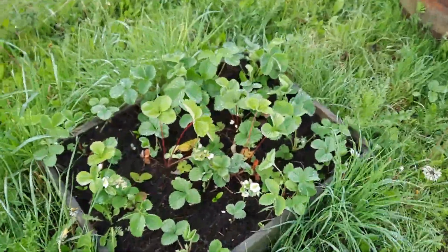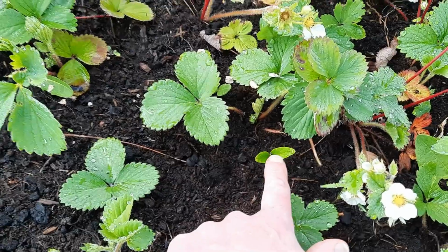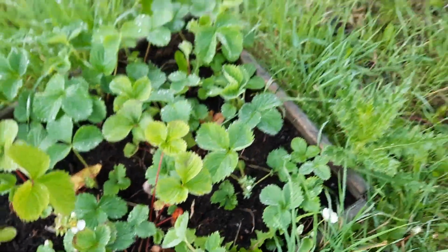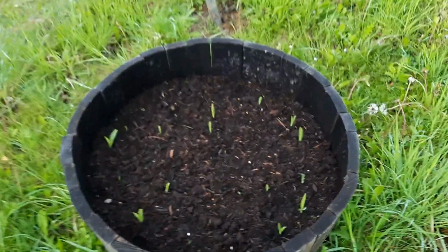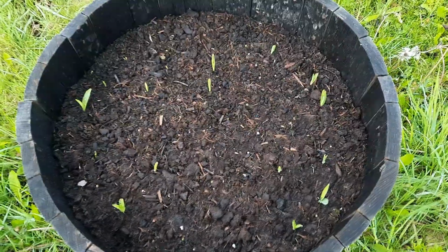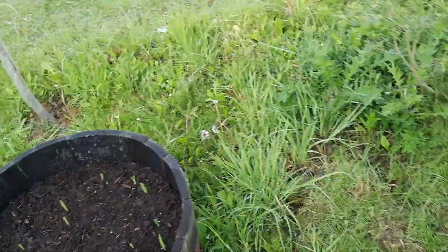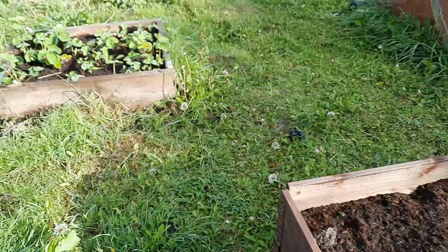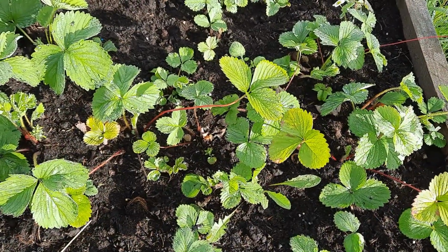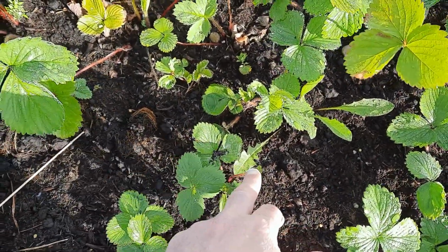Strawberries doing really well now. And I planted a couple of pumpkin seeds in here, and they're coming through. There's one there. There's another one there. And look at this. The sweet corn. What a difference a week makes. All of a sudden, last week there was nothing. Now, lots and lots of shoots coming through. That's really nice. And similarly on this strawberry bed, all the strawberries doing really well. I did plant a couple of pumpkins in here, but I can't see them. Can't see any sign of them coming through yet.